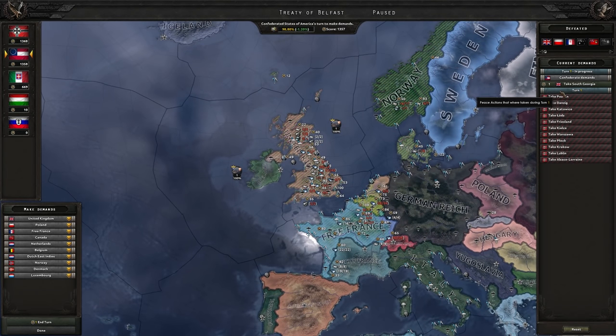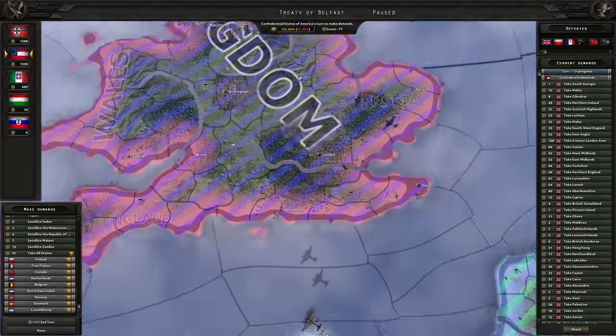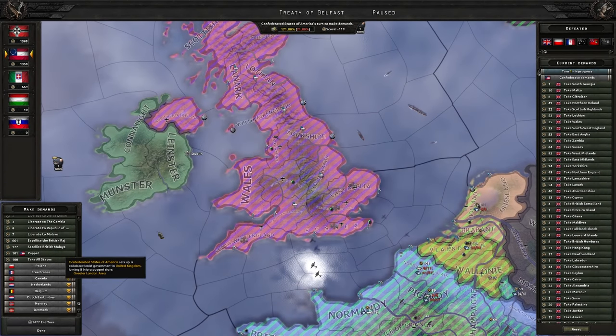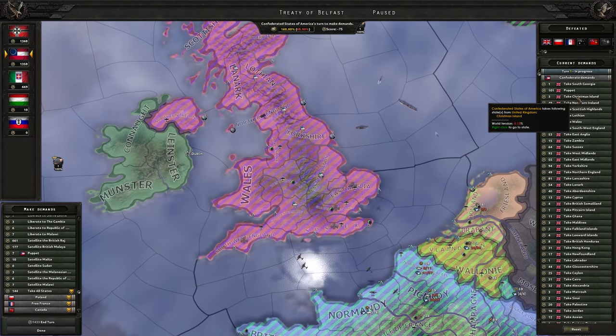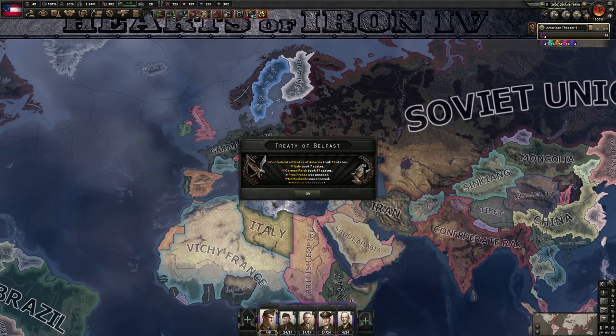So, first things first, take South Georgia. We are an avid collector of Georgias, so we need our Georgias. Next up, I'm gonna make some puppets. What I like to do is take all states, unselect London, and then hit puppet, and then manually remove all other states. That way, we puppet the United Kingdom in London, and we'll feed them stuff in the next turn.